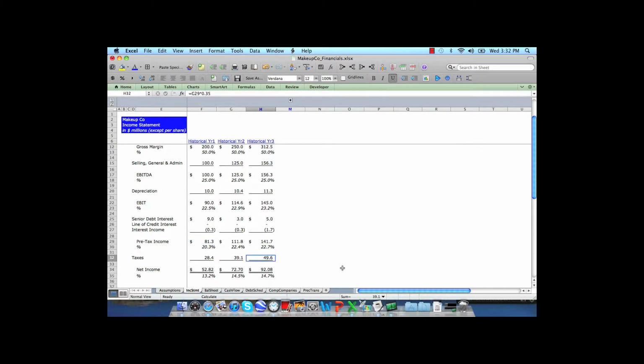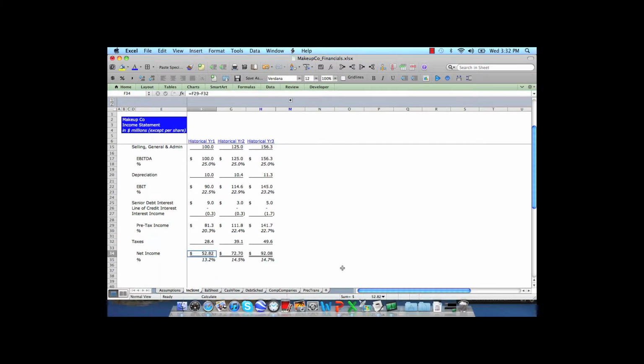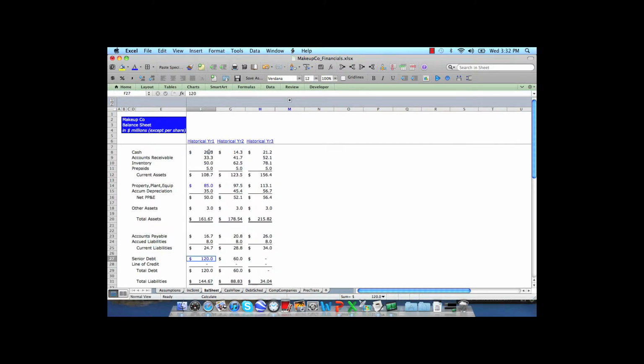We've then got a tax rate applied, which you can see here is just an assumption of 35%. And that brings us to the bottom line, or net income, 13 and rising in future years, because depreciation wasn't quite growing the same way. Let's just walk through a column on the balance sheet as well.